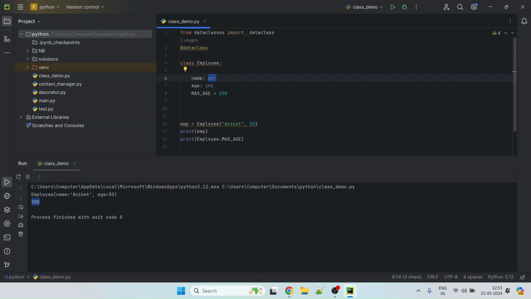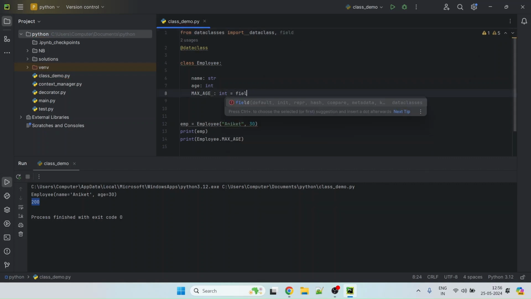Now, the other question that you might have is, what if you want to define a class variable which has a type? To do that, you have to import another function called field, and then here you can define field for this class variable. You can say that you do not have to use it in init, you do not have to use it in the repr magic method, and then you can also define a default of 200.